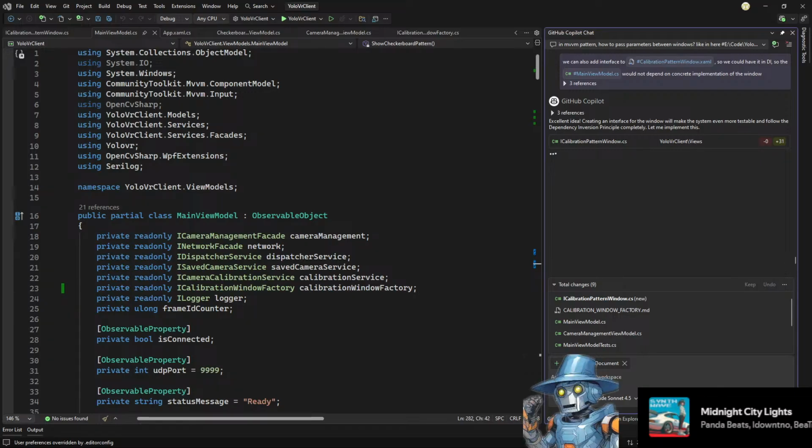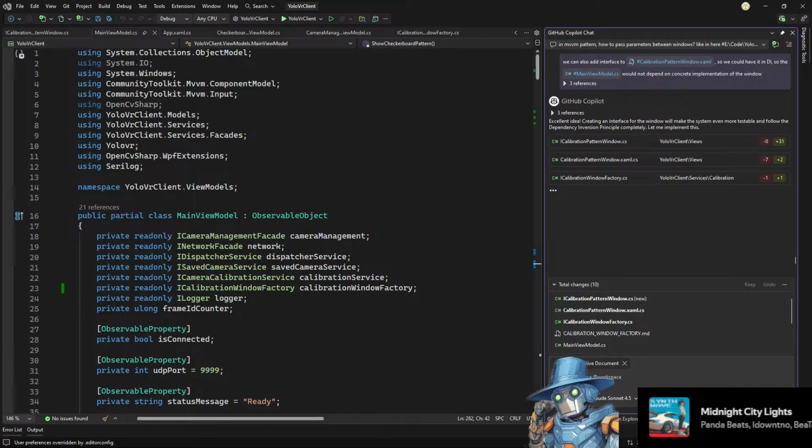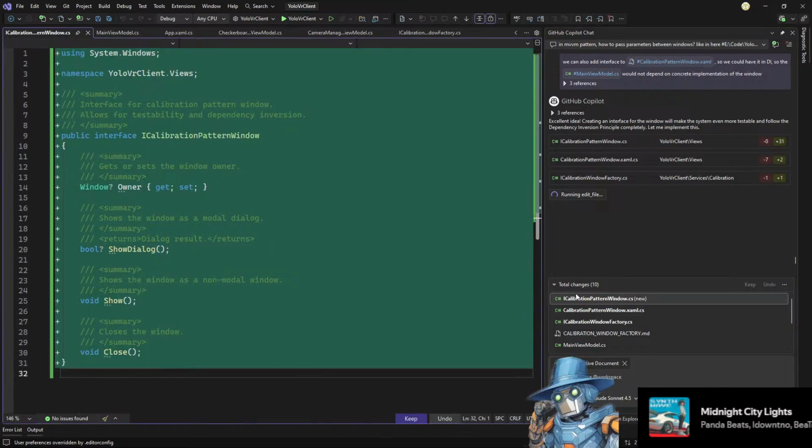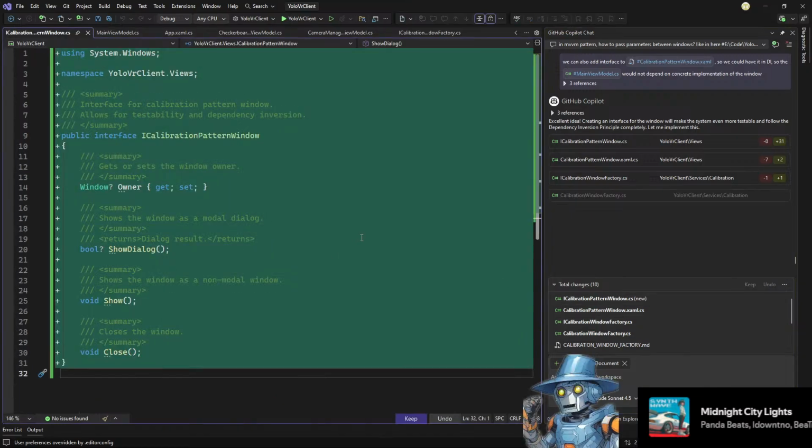I don't know, you could just do one monolithic application. You could. Yeah. Window or owner.